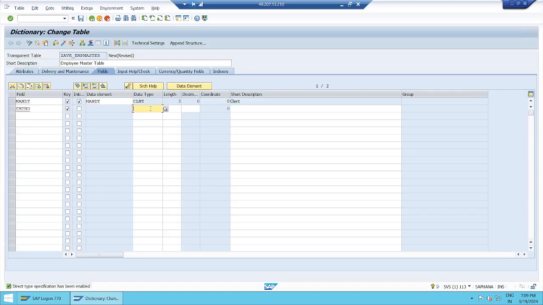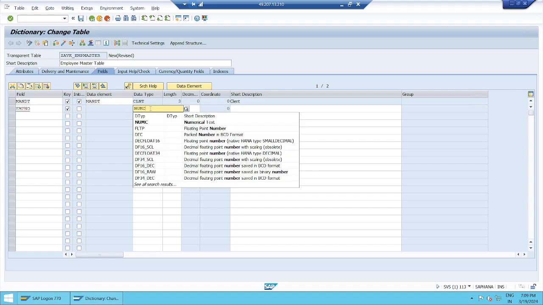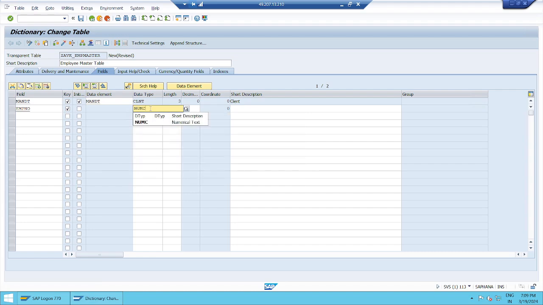If you remember the data type as per yesterday's list, you can directly type it here. Otherwise, you can go through F4 and specify it. Press enter, then go to the short description as employee number, employee ID. Then this is your employee name.